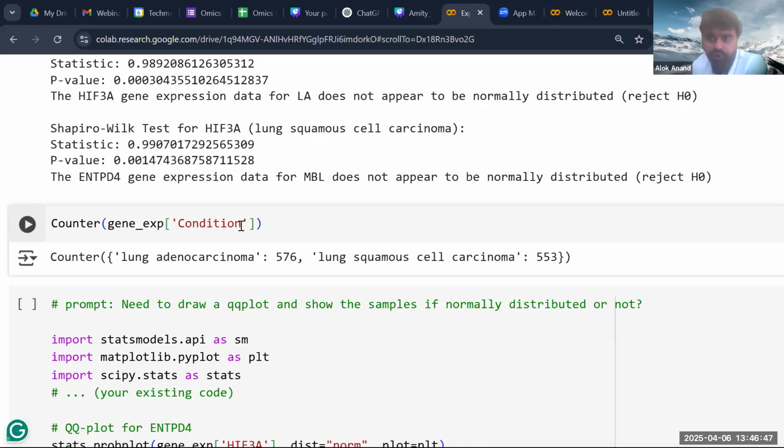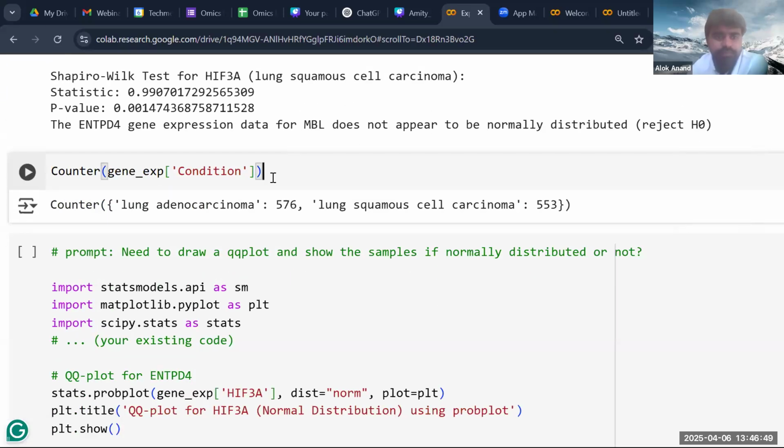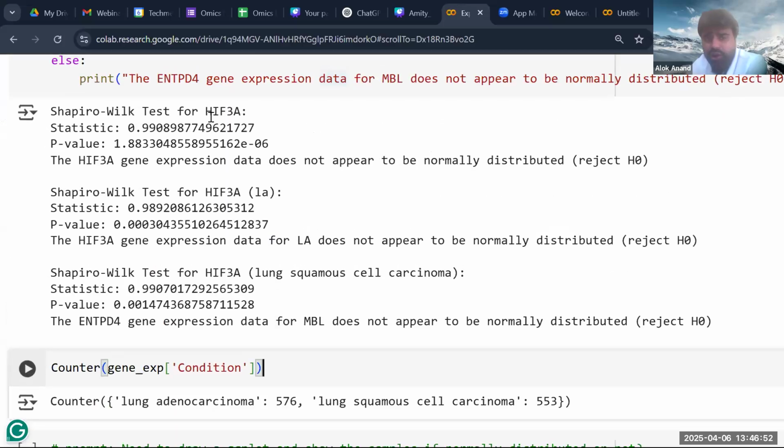This is the thing that we need to follow as a data scientist. But yes, according to Shapiro, it is not normally distributed, but we can still apply the t-test. Why? Because the sample size is above 30. And we will write the assumption of the CLT, central limit theorem. We'll state that based on CLT assumptions, because of the high sample size, the sampling of the data will follow the normal distribution. For that, we are applying the t-test. So you can still apply the t-test.